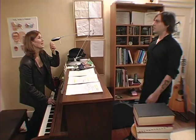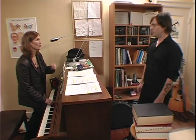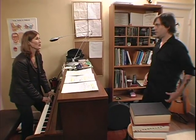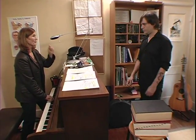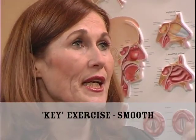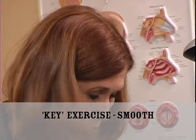Here we go. Key. Good. Key. Good. Key. Key. Key. Good. So now we're going to take the K and we're going to take it on the first key and smooth it out as we come along to the bottom note. So it's just key. Okay? Ready? And.